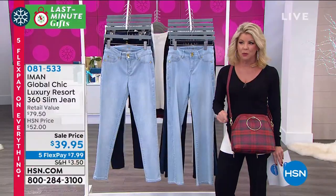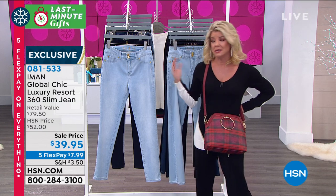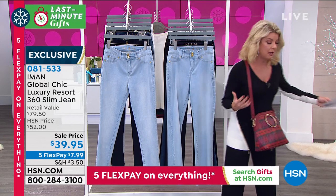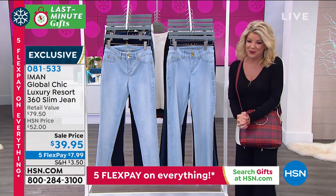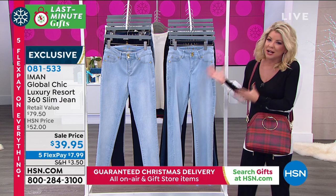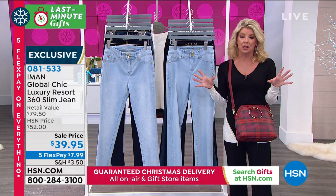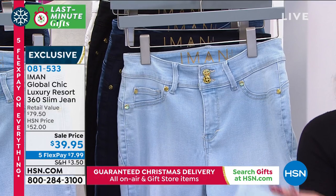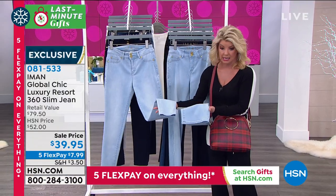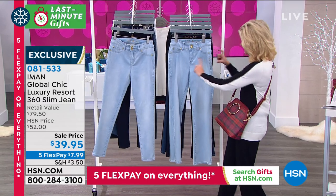So this is like another special — besides the fabulous double designer bags as a Today's Special. Our customer all-time favorite fit-and-denim from Iman is the 360. Under one item number, you're simply choosing either the boot cut, which is a semi-boot cut, or the straight — which we call the skinny. Perfect quality, softest denim ever. The secret is in that 360-degree inside that we'll talk about in a minute. Colors on both: you're choosing either the light, like a beautiful chambray; the dark, which is your indigo; a medium denim; the black; or lastly the white.